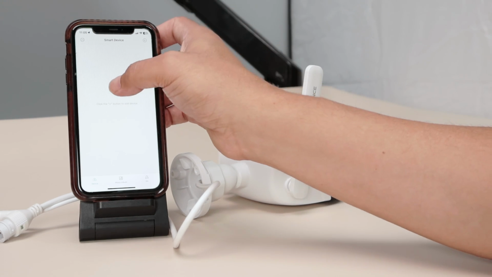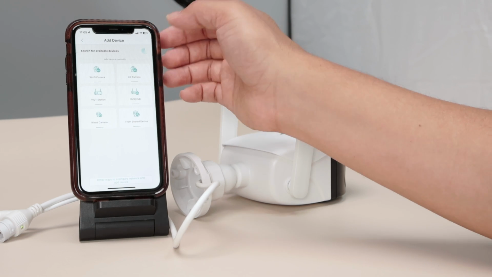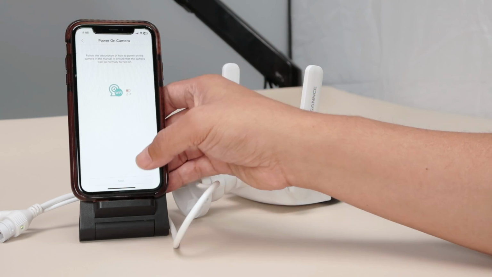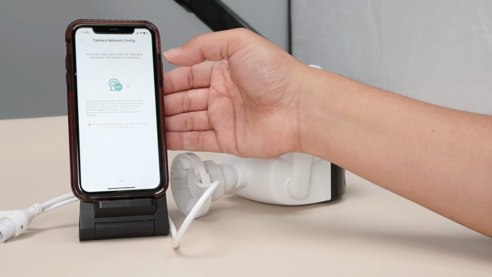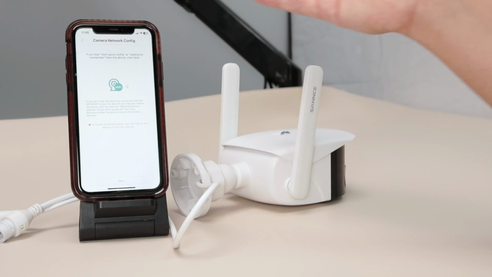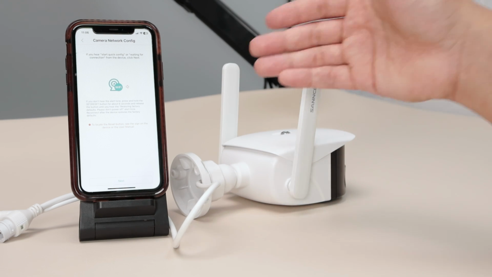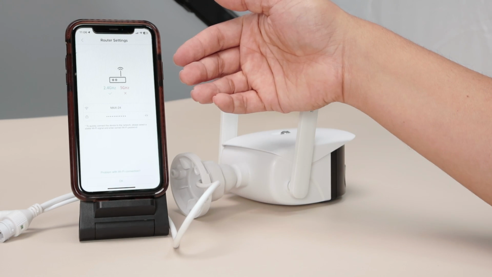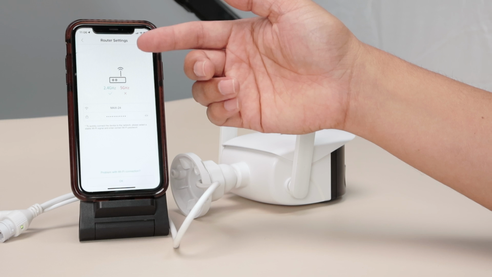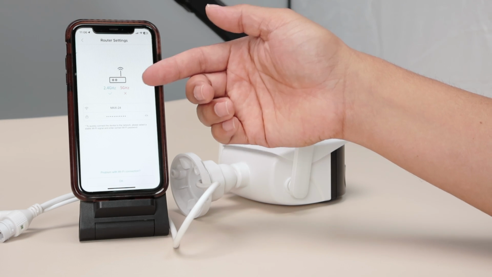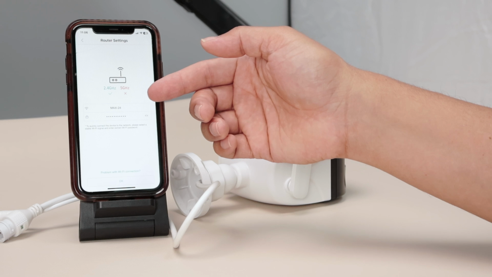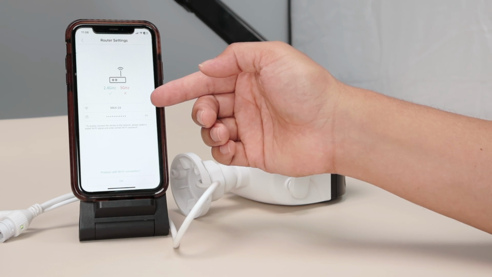In here, you just need to select your camera. In this case, a Wi-Fi camera. And here, just click next. The Wi-Fi router needs to be close enough to the camera so the camera can work. I hit next. And here it's important to use a 2.4 gigahertz network. Don't use the 5 gigahertz. Use the 2.4, okay? So here I have my 2.4 gigahertz network.